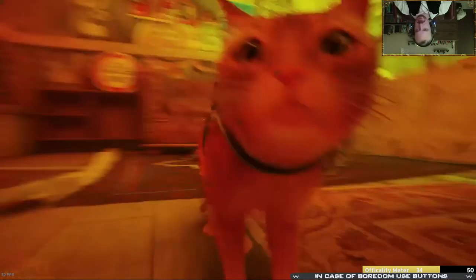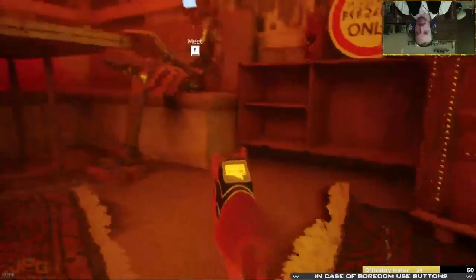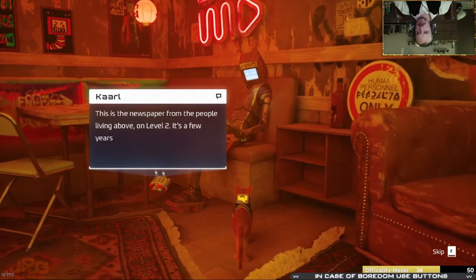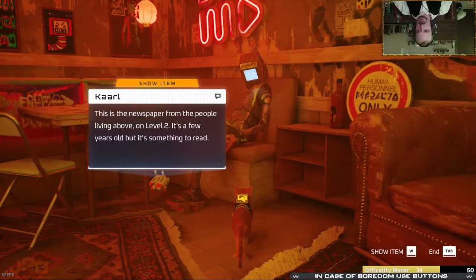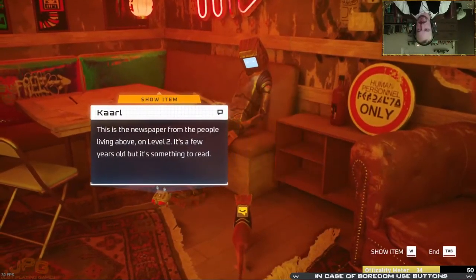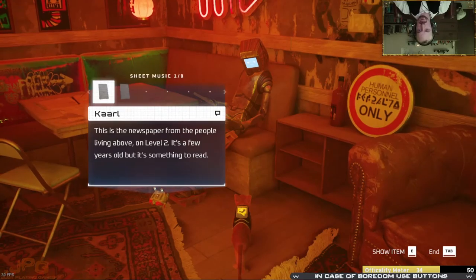Cuba? This is a newspaper for the people living above on level 2. It's a few years old, but it's something to read. I've only got music sheets.